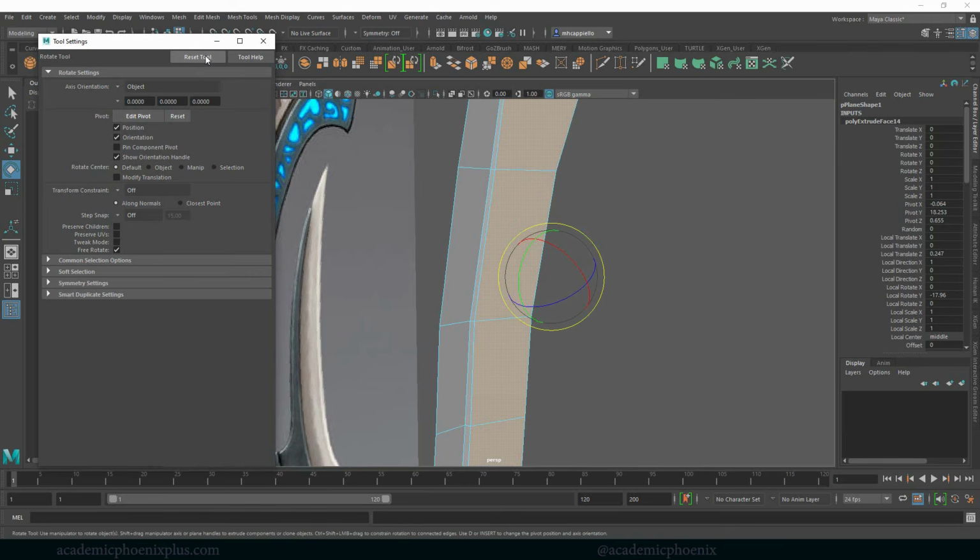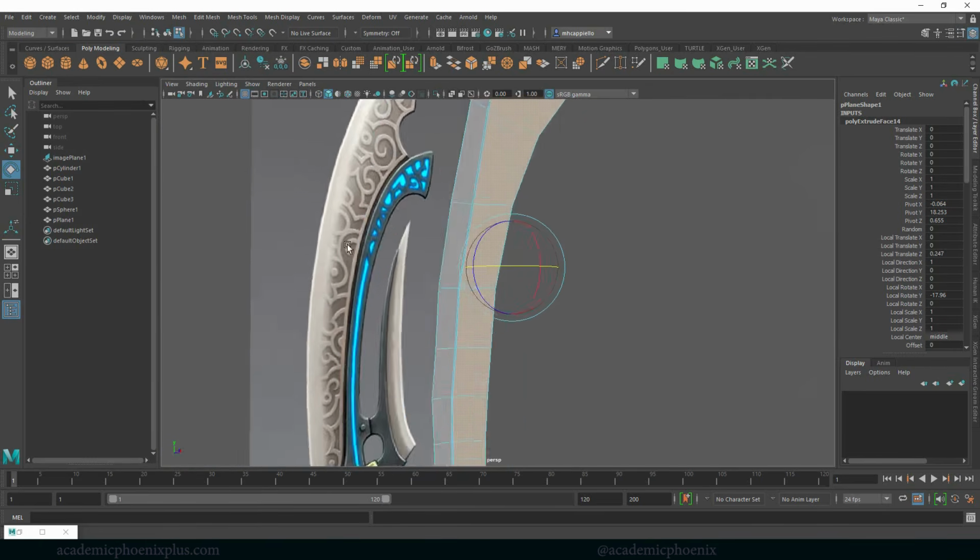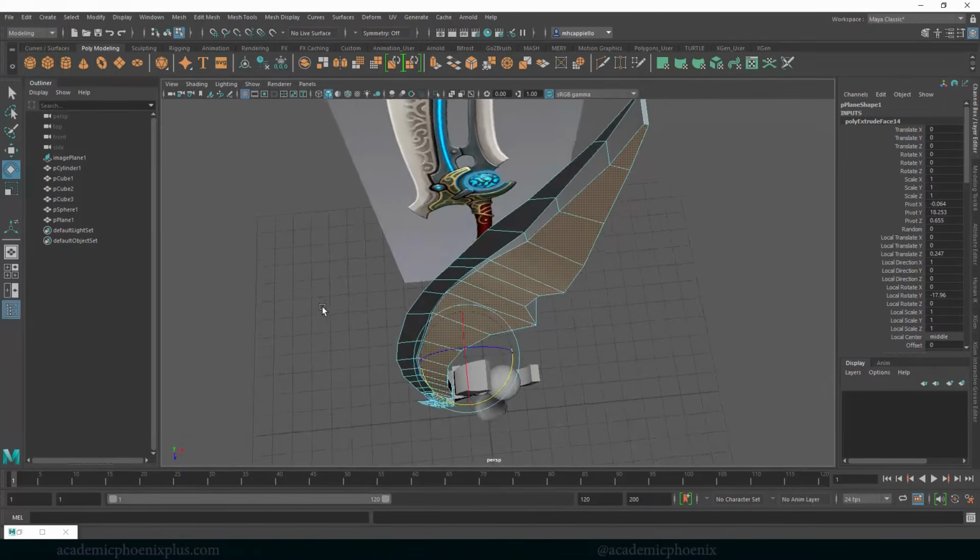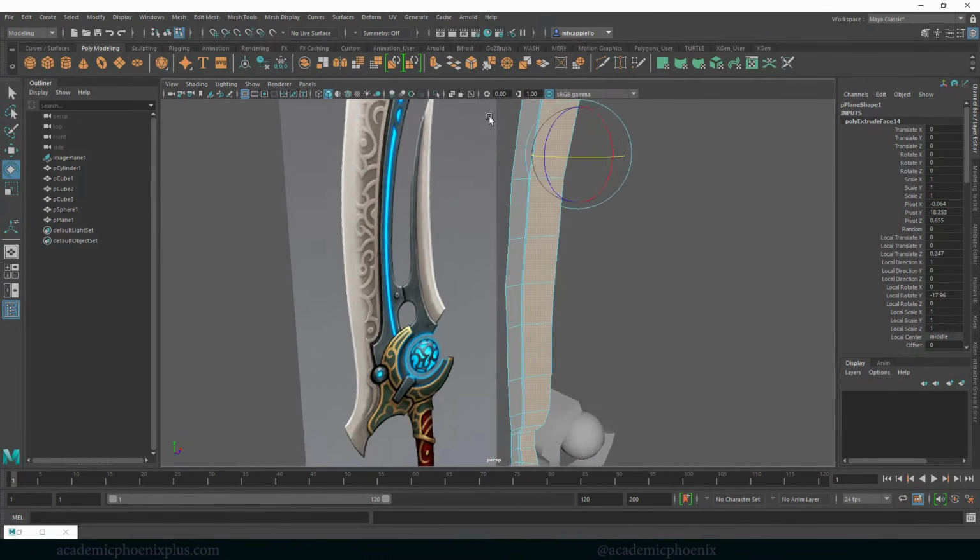Again, if you're not liking the way, just make sure you reset it. And sometimes you can just go to world space to get a more accurate. So you can see that I've given it some thickness to it.